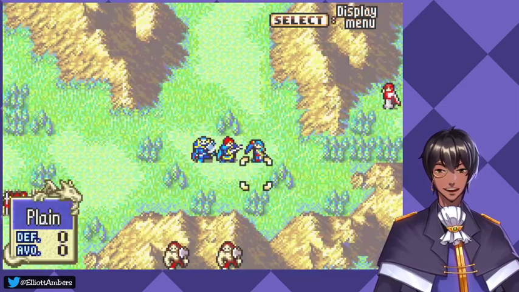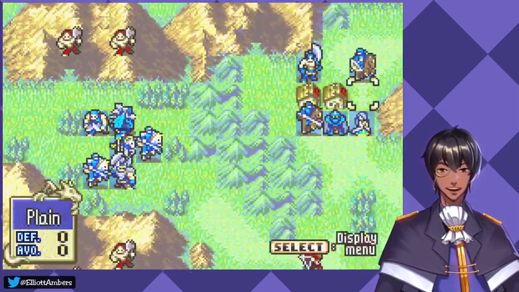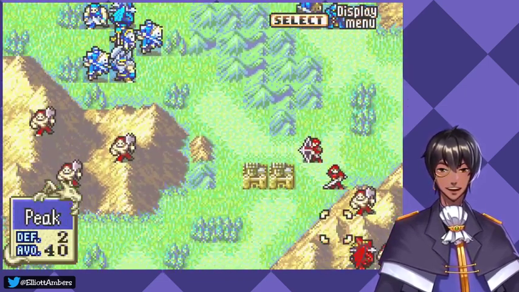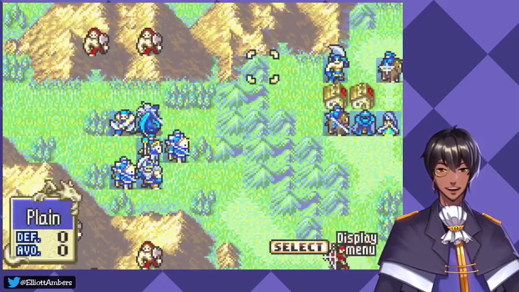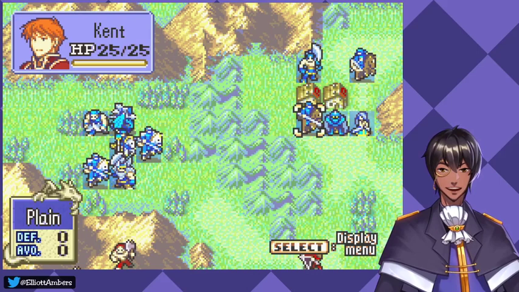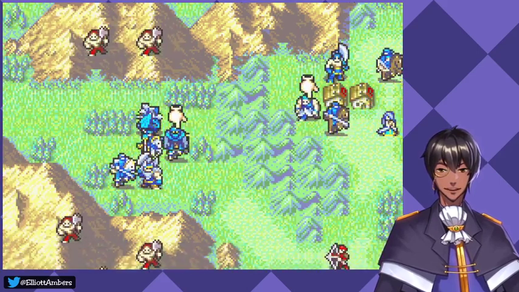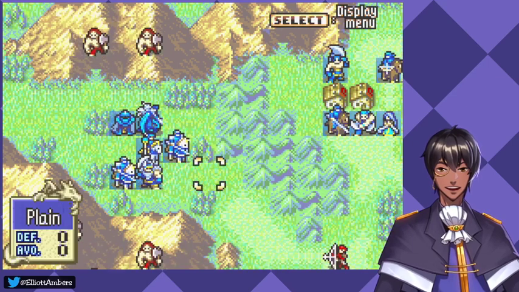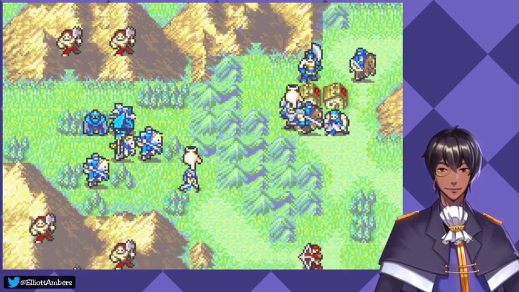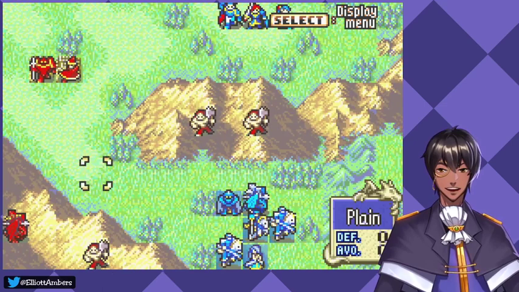And then we'll set up the formation. 2 sides here. The right side is the weaker of the 2 sides, so we can put some of our weaker units here. We'll put 1 strong unit in there in Keats. And we'll keep Nidian in the middle, because that's where most of the enemies are centralized.